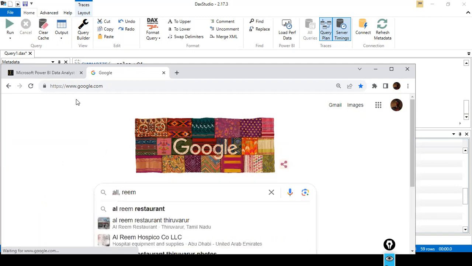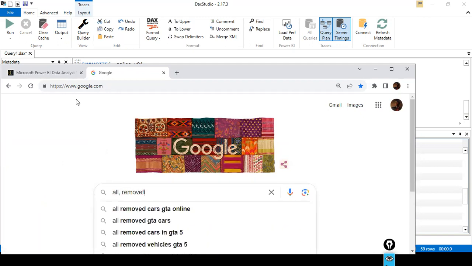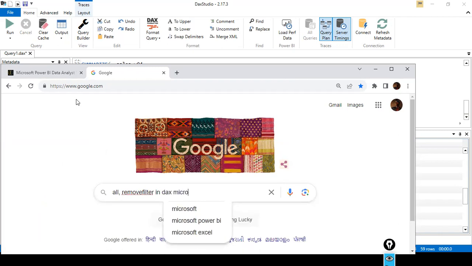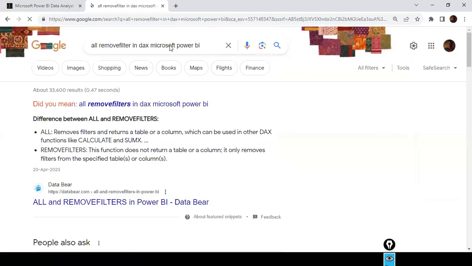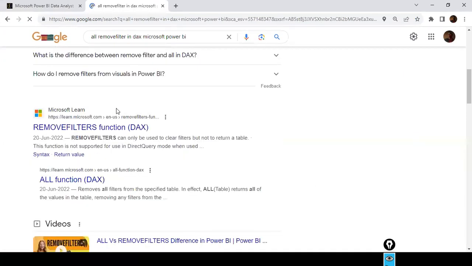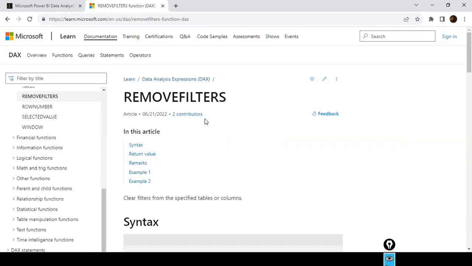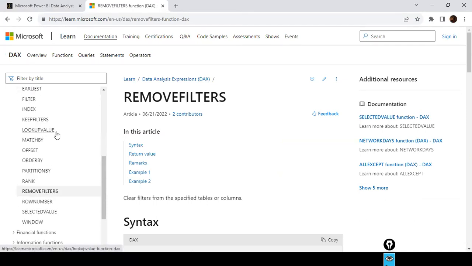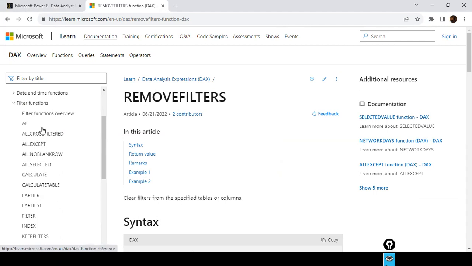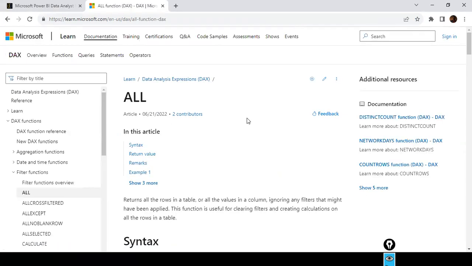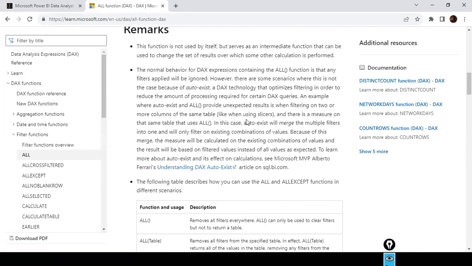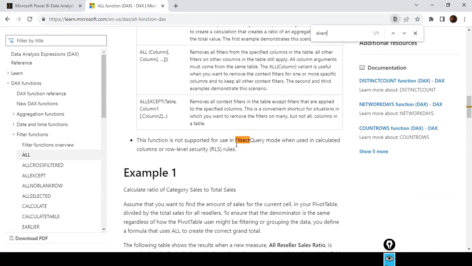REMOVEFILTERS. Learn.microsoft.com. For example, if you go here and select the ALL function and see the remarks, press Ctrl+F for direct query: the function is not supported for use in direct query mode when used in calculated columns or row level security rules.